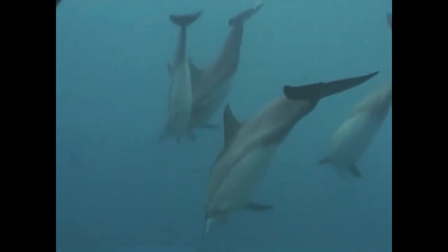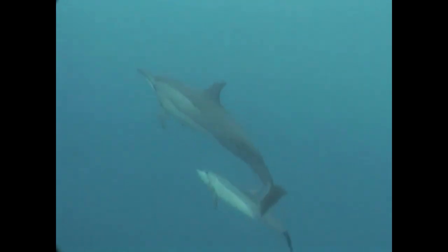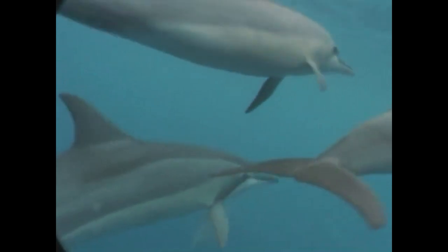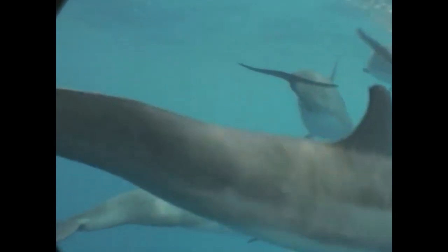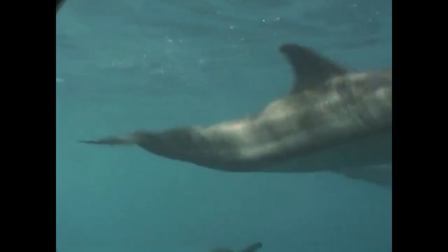Dolphins are smaller members of the whale family. Females calve every second or third year. They suckle their young for at least 7 months and look after them for up to 2 years. Then the juveniles join the school as independent adults. A dolphin's top speed is about 40 kilometers per hour. Powerful muscles drive them along with vertical tail movements, while they use their pectoral fins for balance and direction.